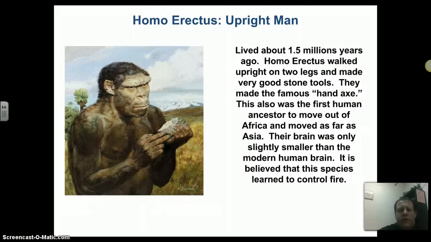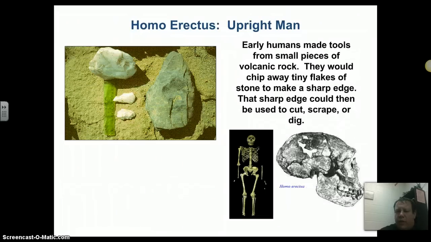There's a Homo erectus, called upright man, where we actually found tools around these skeletons. The famous hand axe was one of these. It was basically a flaked off piece of rock used to chop, cut, scrape, all those kinds of things. We also think this is the first group that started to control fire. We found skeletons in caves that have been around ancient fires, and we can actually tell that they used some form of fire. And so we also found the tools here.